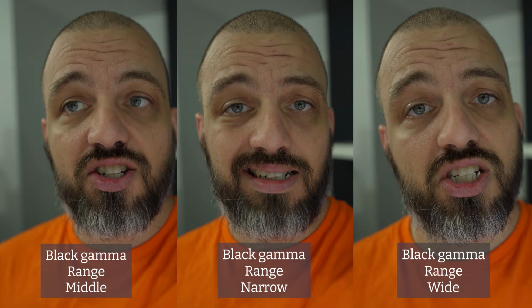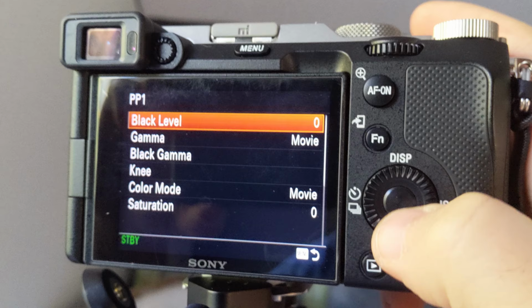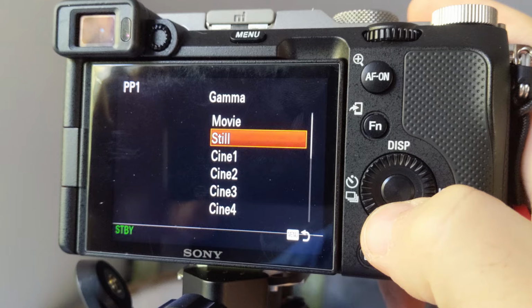So, a couple of videos ago, I made a video explaining the different settings in picture profiles in Sony cameras, using my Sony A7C as an example. And today, what I'm gonna do is dive a little bit more into that, talking about the gamma and color modes this time. So, I won't take up too much of your time today. Let's just get straight into changing the settings on the camera and see what effect it has.